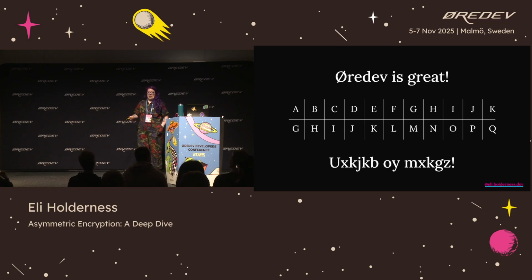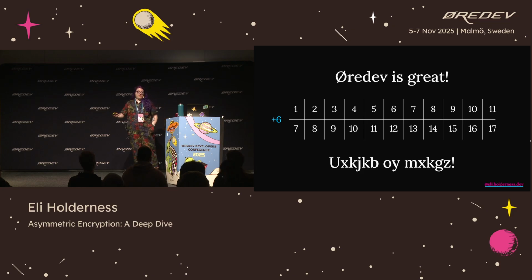And what we're doing here when we do this kind of cipher is we're essentially treating all of these letters of the alphabet as numbers. And then we're performing some mathematical operation on those numbers. And the result of that operation is the encrypted message. So we're taking text, we're taking information, we're turning it into numbers, and we're doing maths with it.